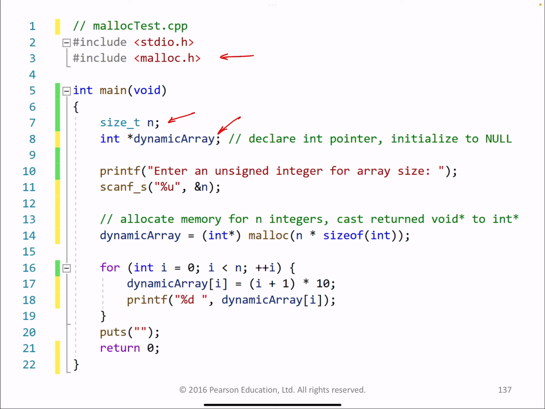I use slightly different names in the hands-on demo section, but it's basically the same structure for the program. Then we print out a message asking the user to enter an unsigned integer that's going to be the array size, and we read that in using scanf's safe version, scanf_s, and store it in n.